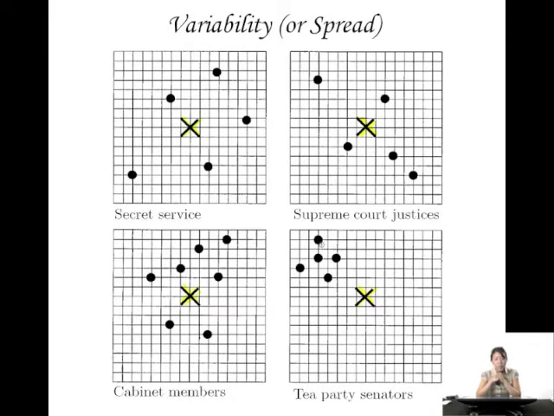Can we describe that with a number? Well, there's a couple of ways you might want to think about it. One way might be to just look at the farthest person away from the president in each of these sets, and get that distance. So for this, maybe it's this guy, or maybe it's this guy. Maybe here it's that guy over there. Maybe here it's this guy, or maybe that guy. They seem pretty distant. Maybe that guy's a little bit farther. So just looking at the farthest person in the group, that's one way of looking at it.